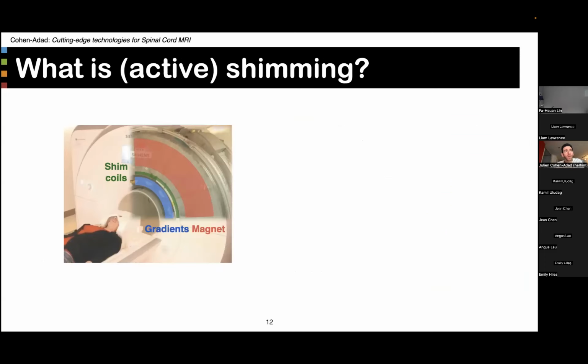So if you look at an MRI scanner, you see the magnet, right? I mean, you don't see it because it's covered, but you imagine that there's a very big, powerful magnet. That's the famous part of an MRI. There are less famous parts. One is called the gradients, which is used for encoding and to get an image, but also for diffusion MRI experiments. And the even less famous are the shim coils, which are additional coils that are used to modify the static B0 field over a desired region.